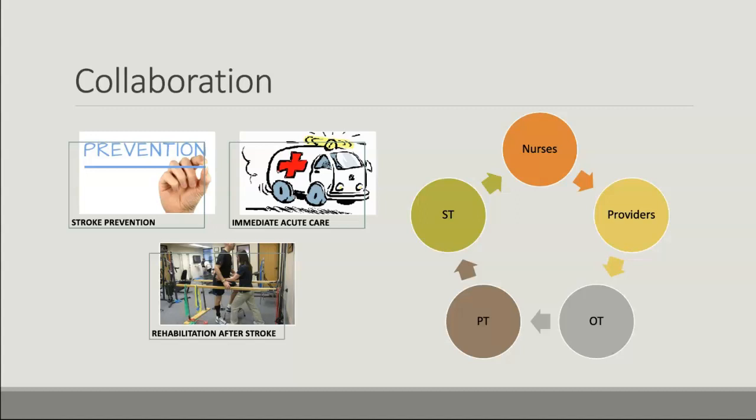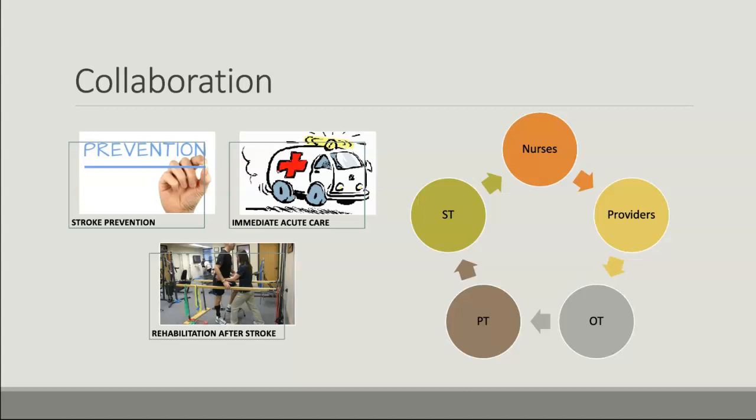So once a person has symptoms, they need to come right in, and they should have the stroke team down to evaluate that person, because time is of the essence. We need to reperfuse that brain as quickly as we can. And the way that they do that quickly in the hospital is through TPA. But there is a window of time. Most hospitals and facilities will say that TPA has to be given within 3 hours of the onset of symptoms. Otherwise, there's no point of putting them at risk of bleeding, because it's not going to reperfuse that area. It's been too long, and they're already going to have tissue death.